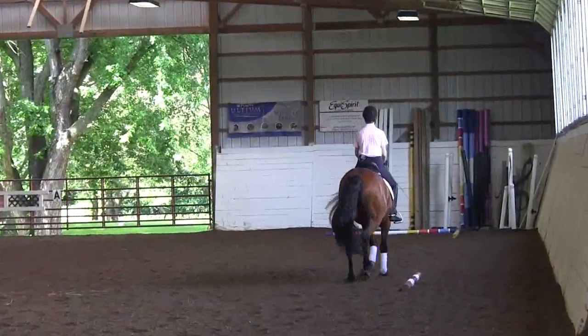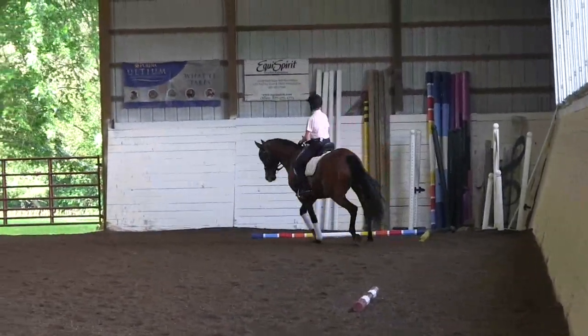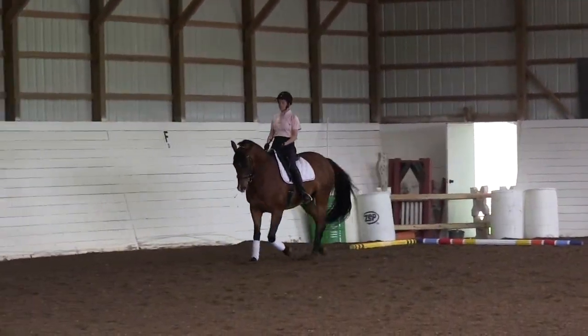Good. And now up on your right shoulder blade, up on that right rein. Lift them from your right calf. There. That's your frame. That's your frame. That's gorgeous. Now there he fell down, both calves. Hands low. Hands low. Yes.